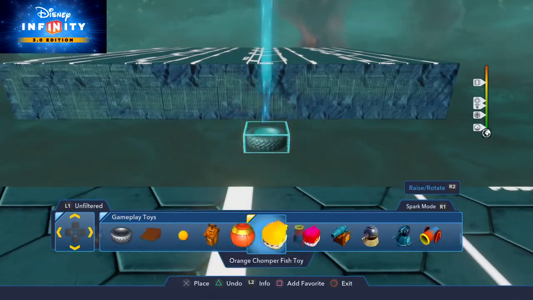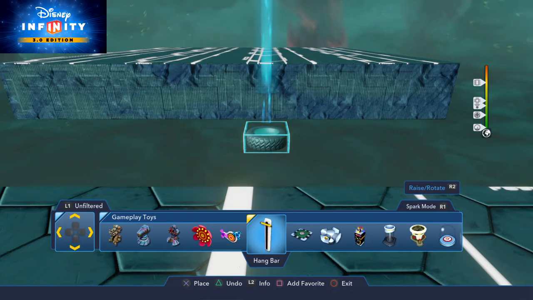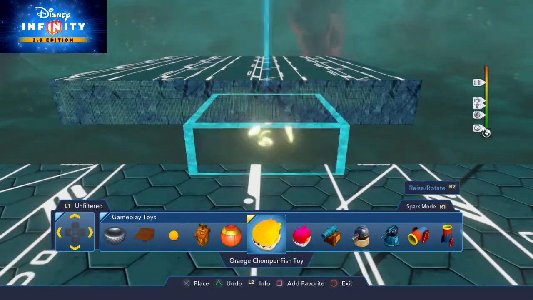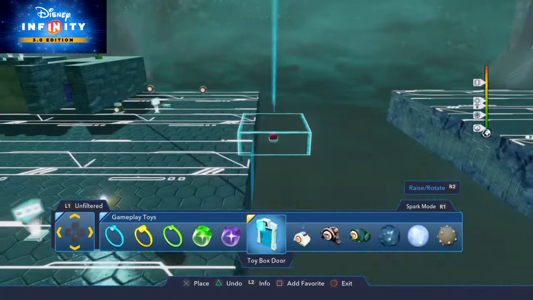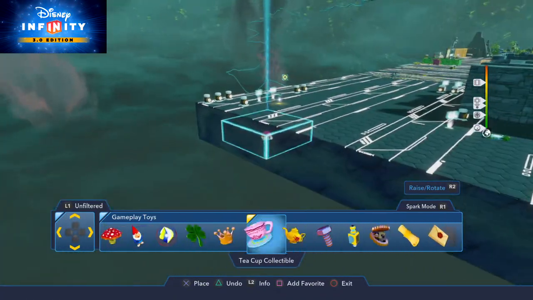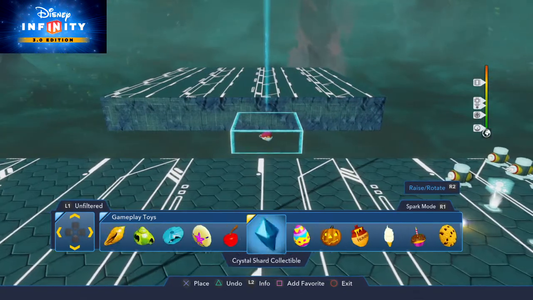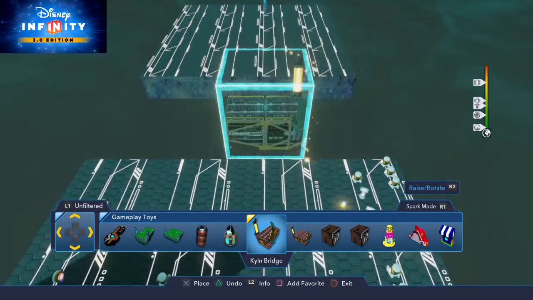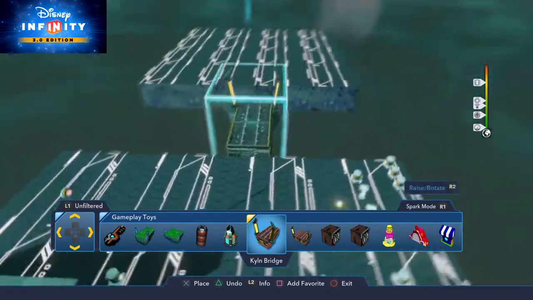And no, I don't have it, but I'm going to check to see if I missed it. I don't have it, but that's okay, because I'm just going to put down, let's see, I want to use the bridges. I want to use the Kylin ones, or let's see what these ones look like. Okay, yeah, I want to use that.